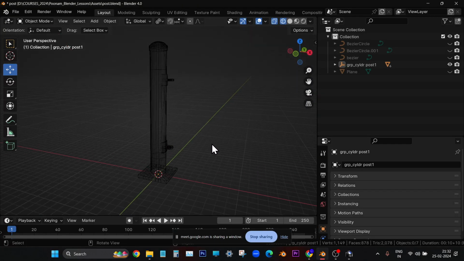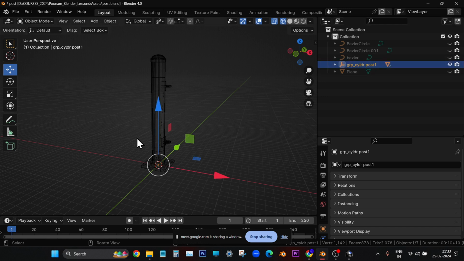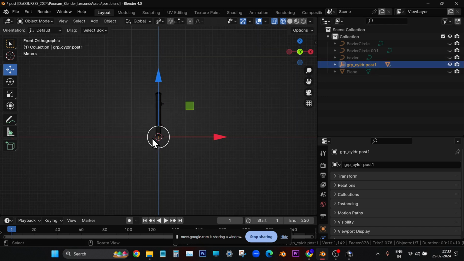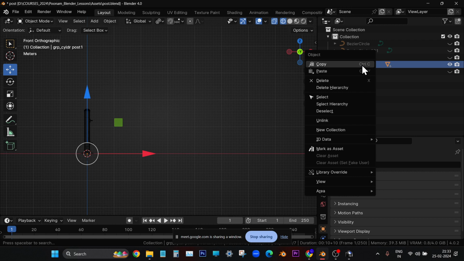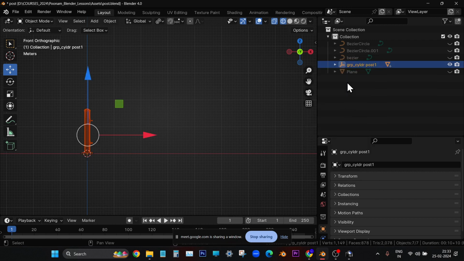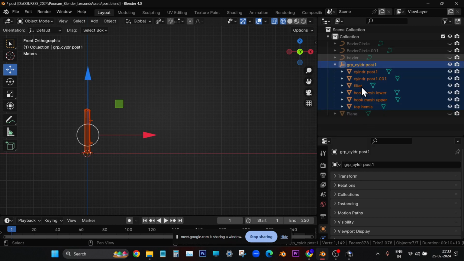Right. So I have done what you have done, except for duplication, which I didn't do. I am taking my cursor to the outliner, right clicking on the group and selecting hierarchy. You can see everything is getting selected.